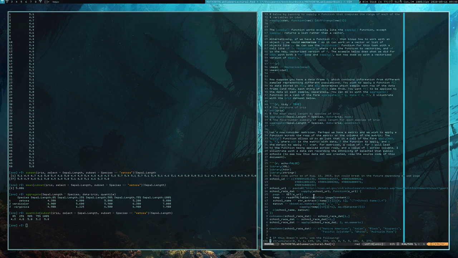We give the function the index of the margin that we're going to work with. If I'm remembering right, an M of 1 corresponds to working across rows, and an M of 2 corresponds to working across columns. And F is a function that we wish to apply to the rows or the columns. So mat is the matrix of data. I was right in saying that 1 is across rows, 2 is across columns.